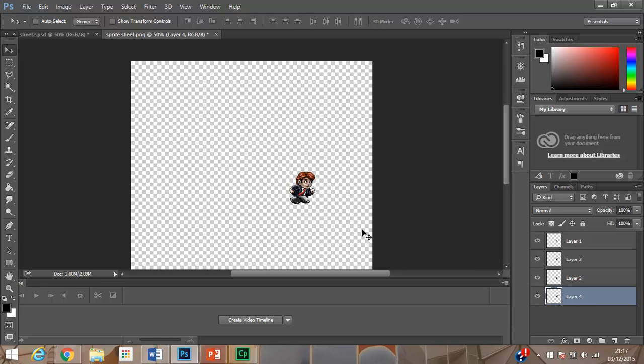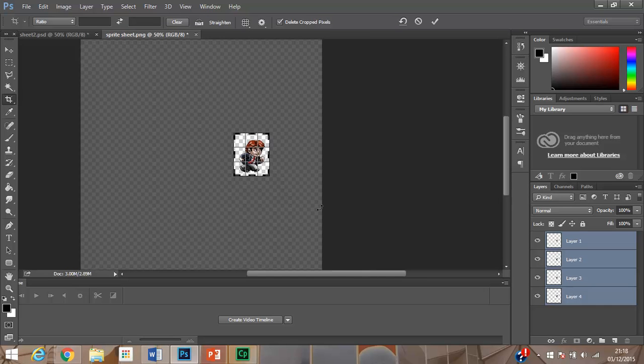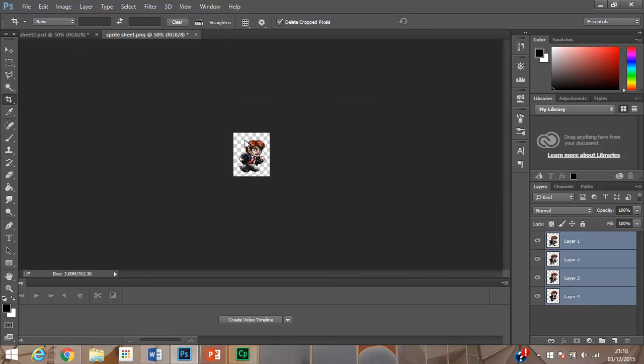Now I want to get rid of all this background around the outside. So if you hold Shift down on your keyboard, select the bottom layer, and then select the top layer, it should select all of them so they're highlighted in some way. With them highlighted, if you go to this crop tool and then draw around by clicking and holding around your characters, you should get this little box pop up. Double click and it's kind of cropped all of the background out. I'm going to go back to the move tool.